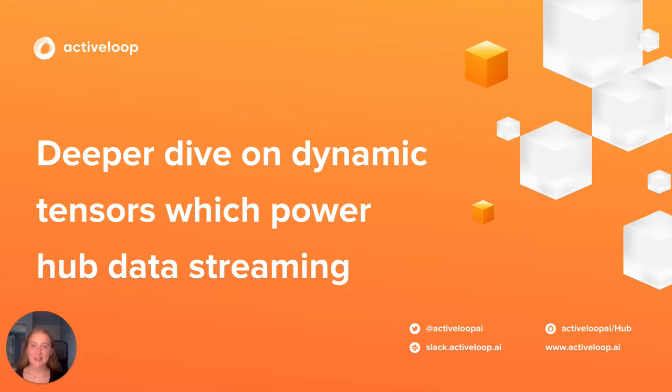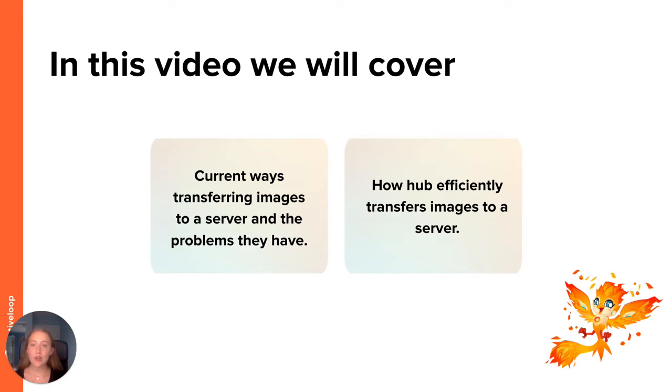Hi, my name is Christina, and in this video we will be doing a deep dive into one of the concepts that allows Hub to be efficient when dealing with datasets. And we'll be doing a deep dive on dynamic tensors which power Hub streaming. In this video, we will cover current ways of transferring images to a server and the problems they have, and we will also cover how Hub can efficiently transfer images to a server.